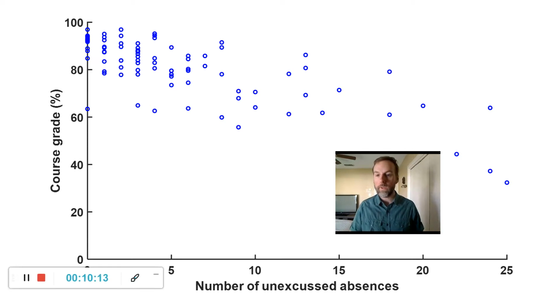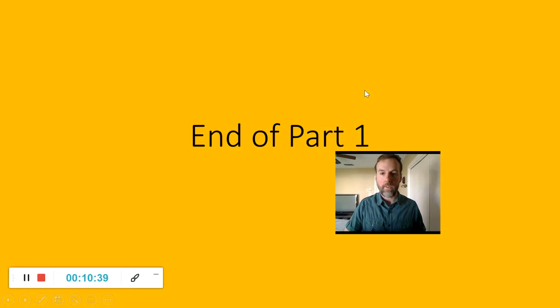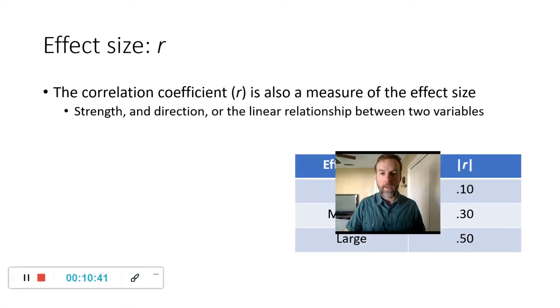But it could also be that maybe you did very poorly on test one, and getting that bad feedback then caused you to stop going to class. We know there's a relationship here, but we don't know which direction it is. And it might not be that simple. There could be a third variable that could explain this relationship. Let's jump forward and talk about that.